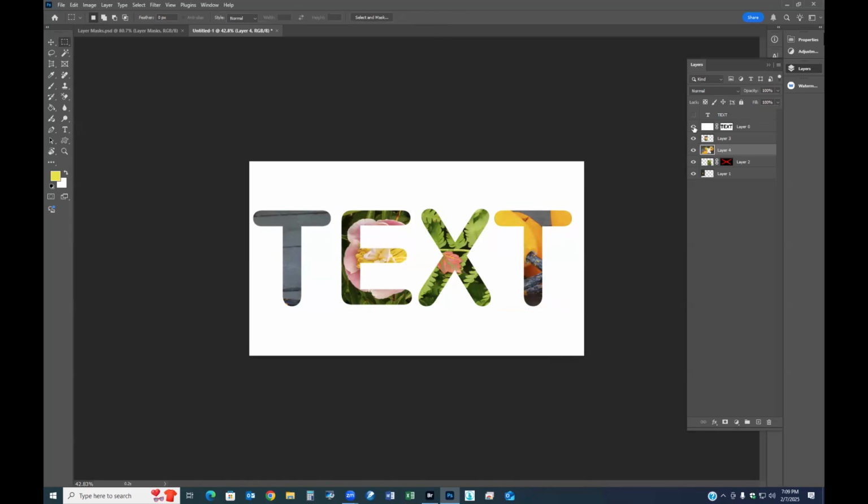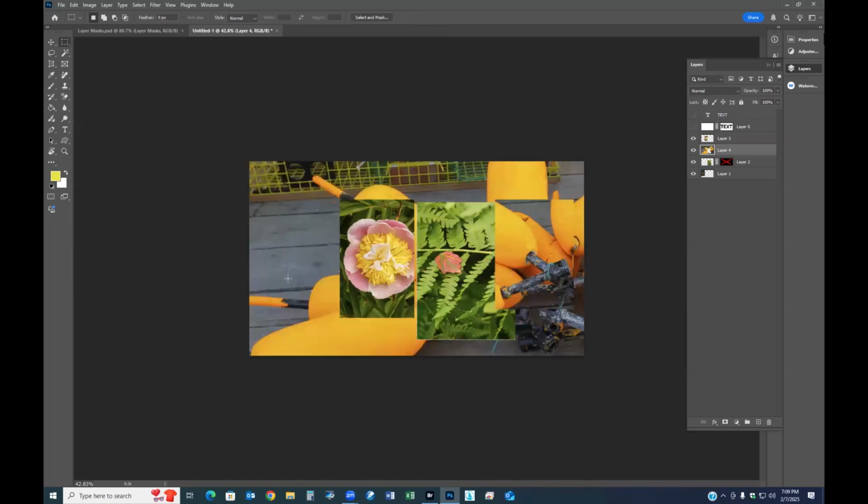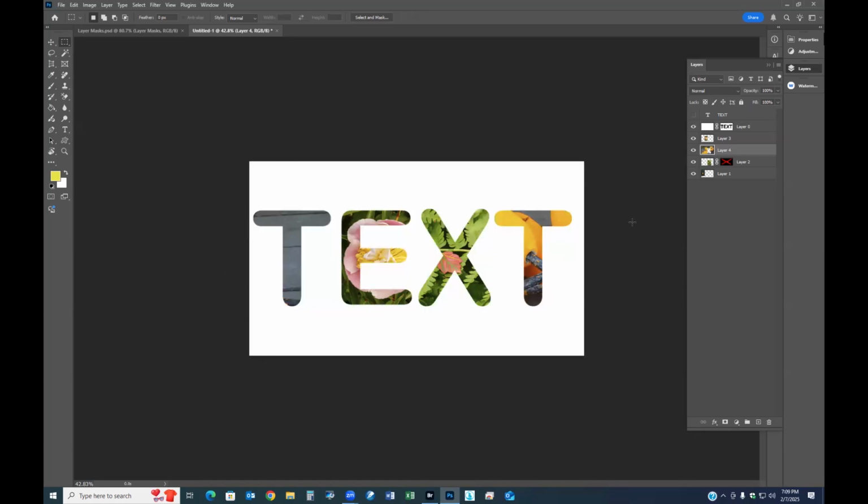Now, if I take away the mask, you can see what I've done. All I've got is just a series of images that I've put together, and then I just put this mask over it. Now, I could have had a zip code here. I could have had the name of a town, and if you've got a good skyline, like here in Portland, there's a number of things that you can do. And this is what we call pictures and words.